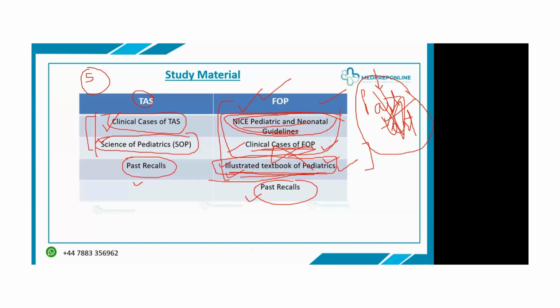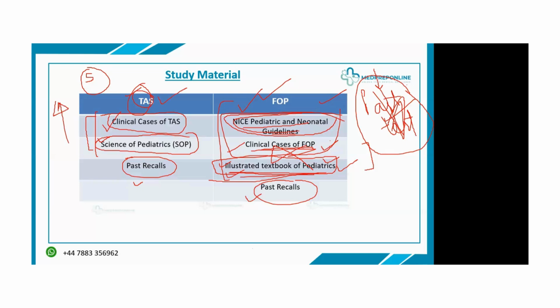This is what happened recently in this October batch. The students who just memorized the past recalls had great difficulty attempting the TAS examination. The paper is now available and I have gone through it, and about 75% of the paper is from your past recalls. The students said it was very difficult, and I was afraid of what new things they had added. But the thing is that they just memorized the questions, these past recalls, and then went to the exam.